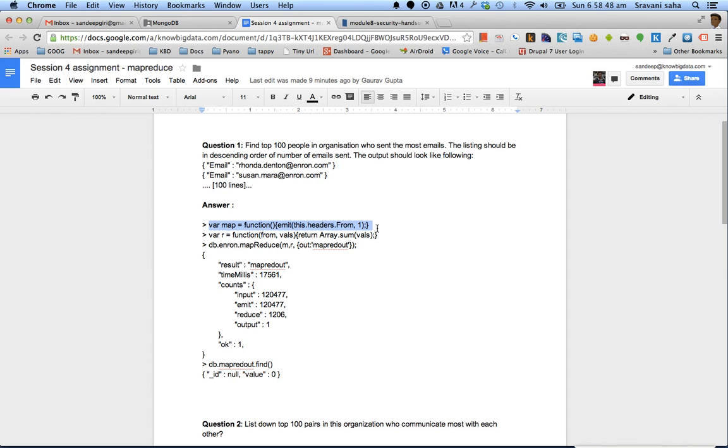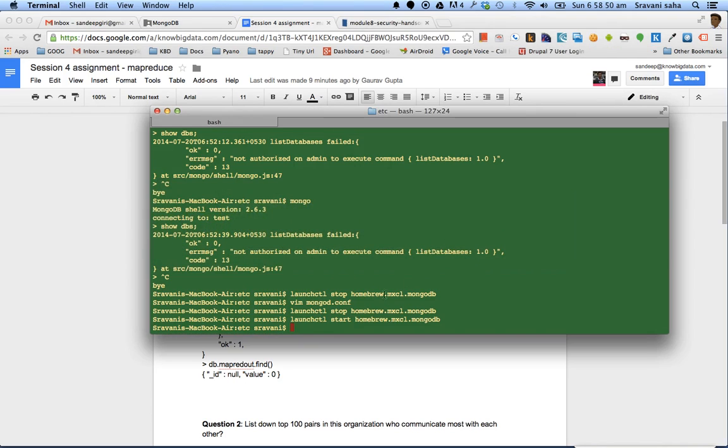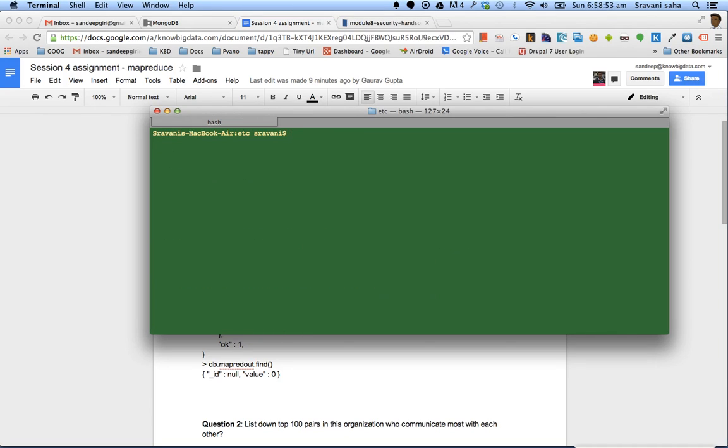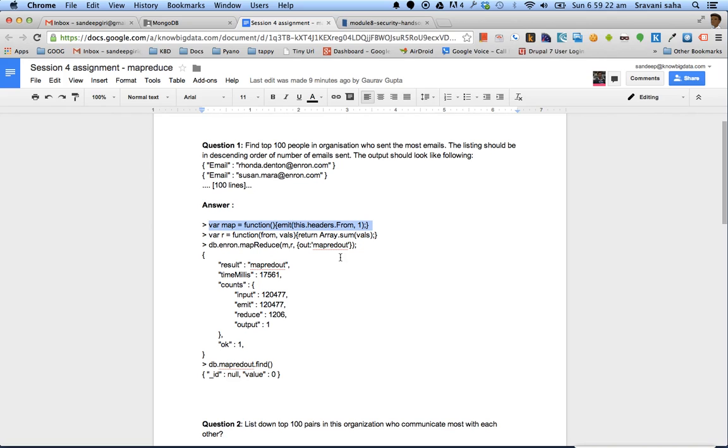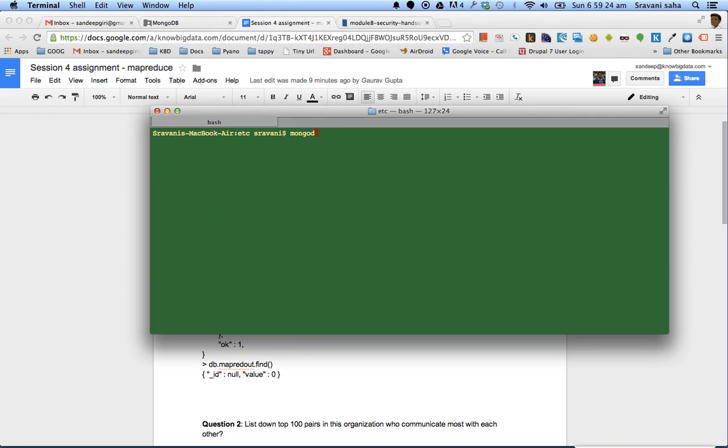Okay. So there is something called JS formatter. If you put your script in it, if you search for JavaScript beautify or JavaScript formatter, there are online editors which can help you. Or you could simply put these things into your Firebug. In your browser, if you go to the JavaScript debugger, you can put it there and it will immediately tell you where exactly the problem is. But anyway, MongoDB also tells you.